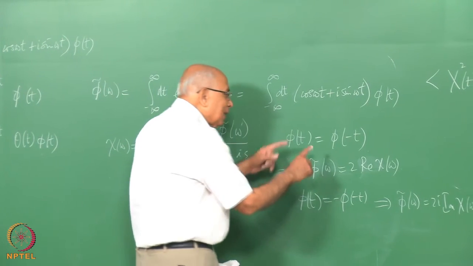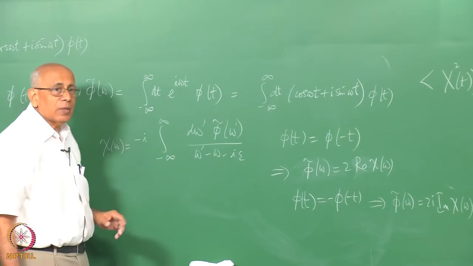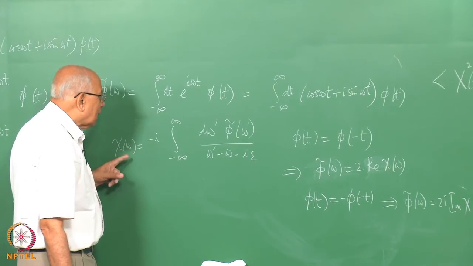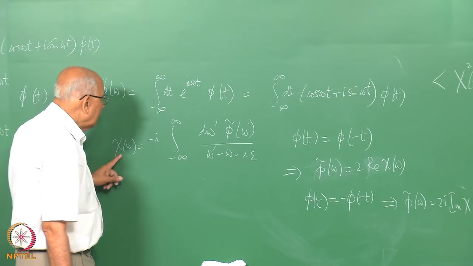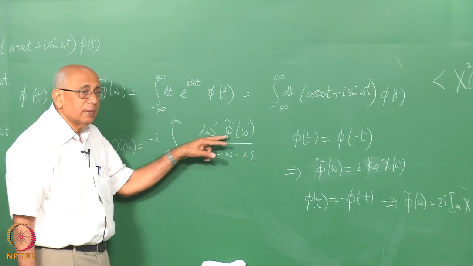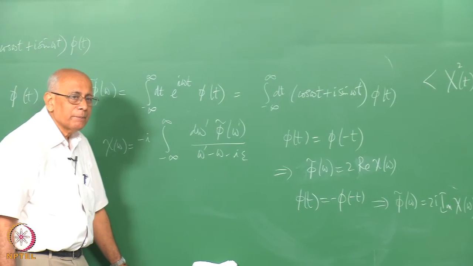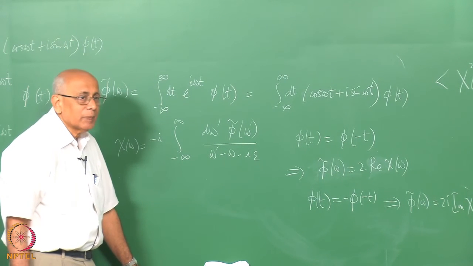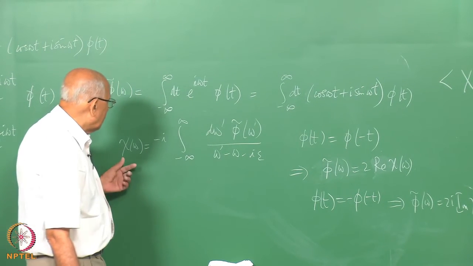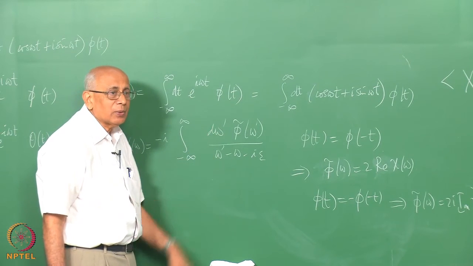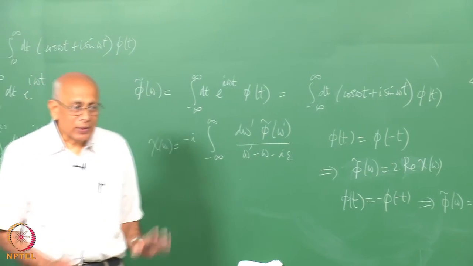Now, I leave you to take each of these cases, put it in here and look at what is going to happen. So it is starting to look as if chi is given by, take the real case first, take this even case first. It looks like chi is given by an integral over the real part alone. What is going on? That looks really weird, right? You are telling me the full susceptibility is the integral of the real part alone with this fellow.